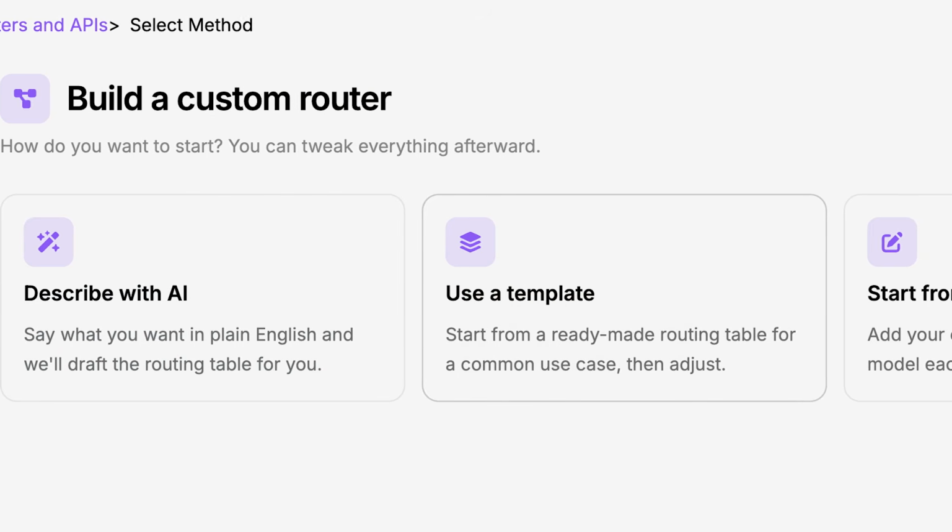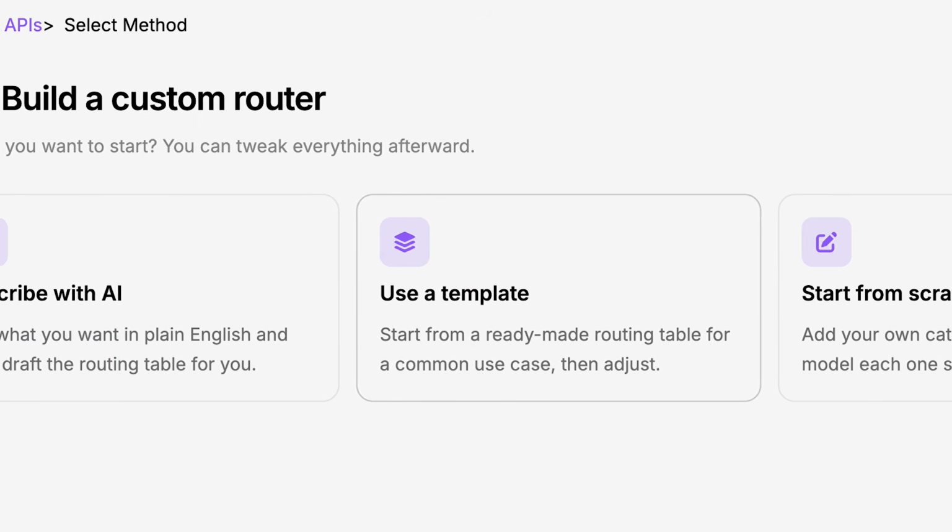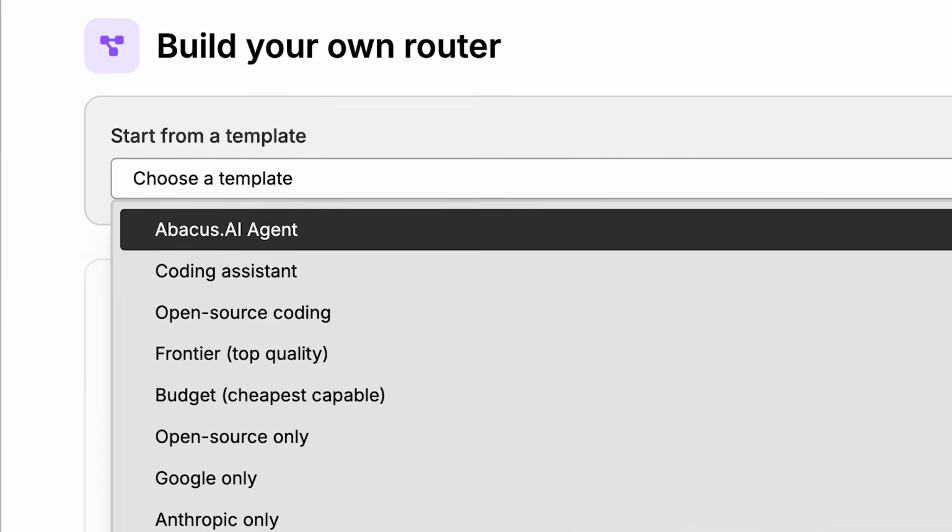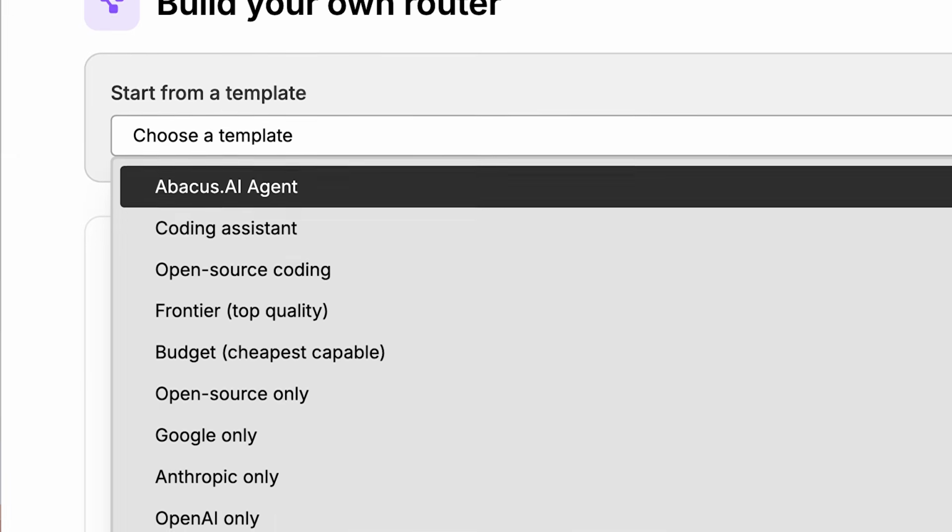If you're sick and tired of feeling like you're overpaying for ChatGPT or Claude, this is going to be the best video that you ever watch, because by the end of it, you're going to learn how to build a custom AI router that will allow you to route your prompt requests to the right AI model in order to complete whatever you want done without overpaying for it, because 99% of you right now are overpaying based on what your actual request is and the model that you're actually using to get it done.